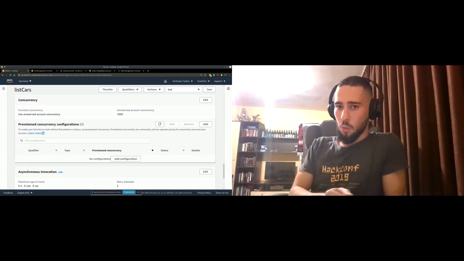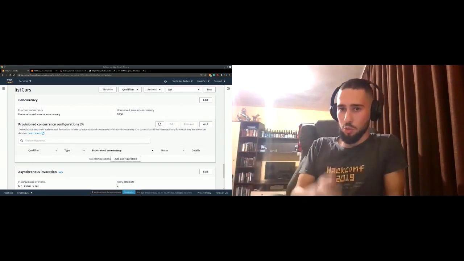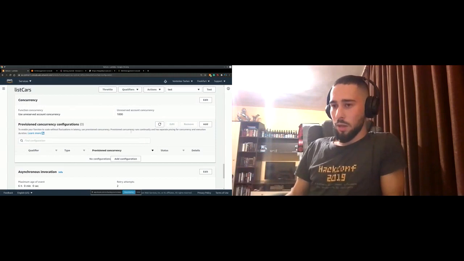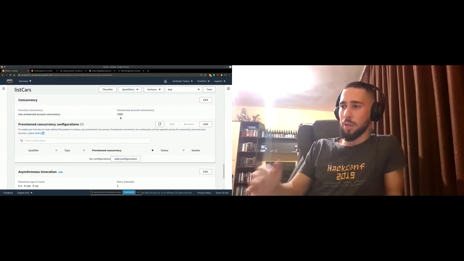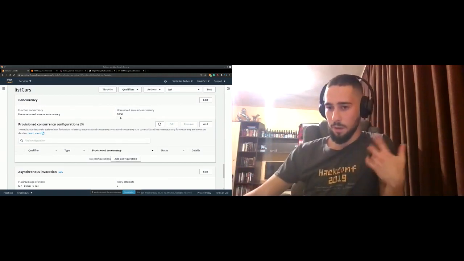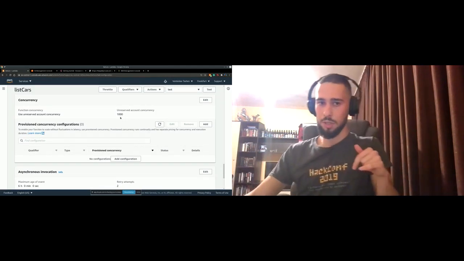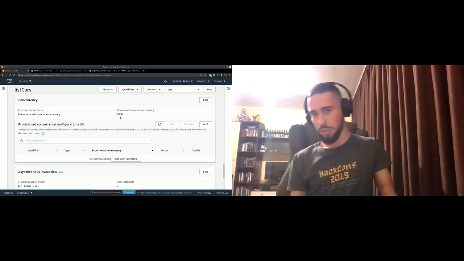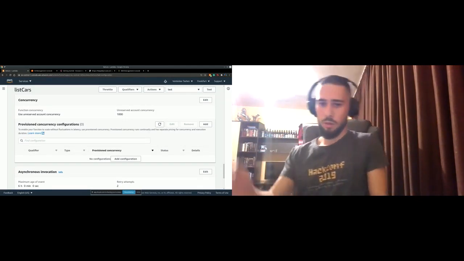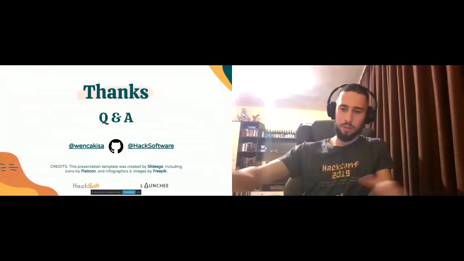But if you configure 100 instances and use 100 of them, actually your bill can be less than it is currently without the provisioned concurrency. So it depends on the use case, but yes, you can run Lambdas simultaneously.